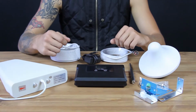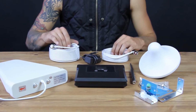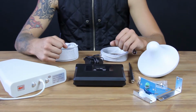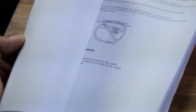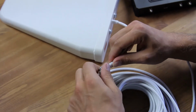The cables for connecting antennas to the booster. An adapter for European sockets, but if you're going to use the booster outside Europe, sure, you will get the necessary power supply depending on your country. And a manual with installation instructions. Now, following the instructions, I will assemble the device. You will see it's rather quick.